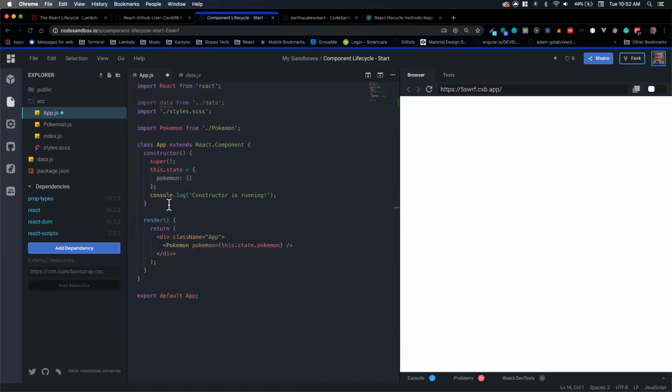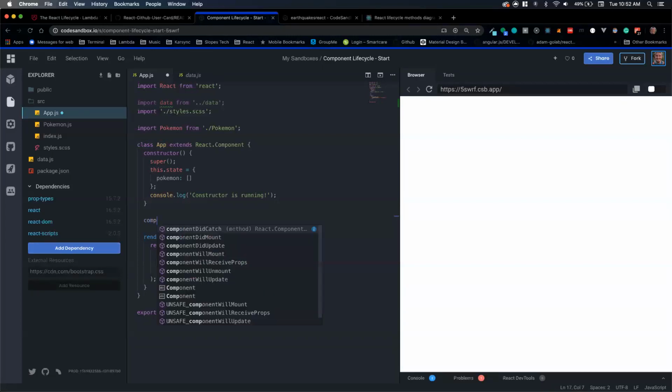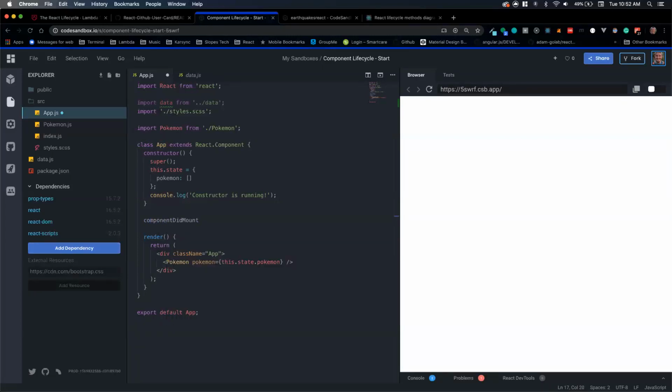To introduce componentDidMount here, this comes from React.Component. We don't import this like we do the effect hook or other hook functions. This is actually part of our class already. We just need to pull it up here, say componentDidMount, and you can write this either way and it will be already bound to this component.